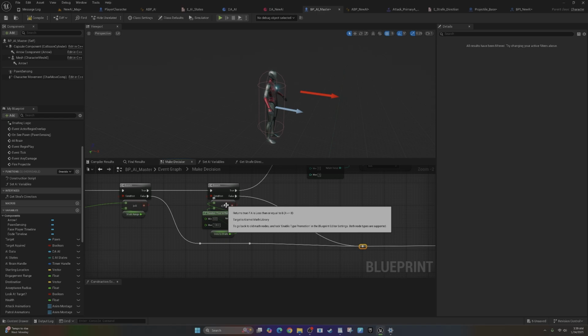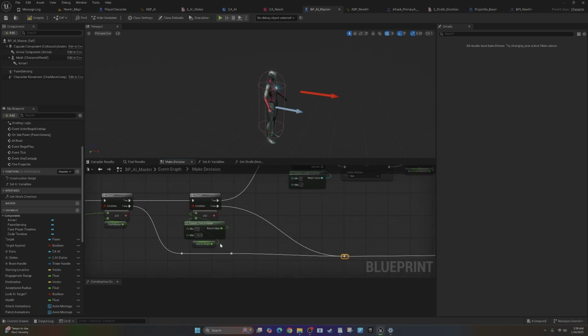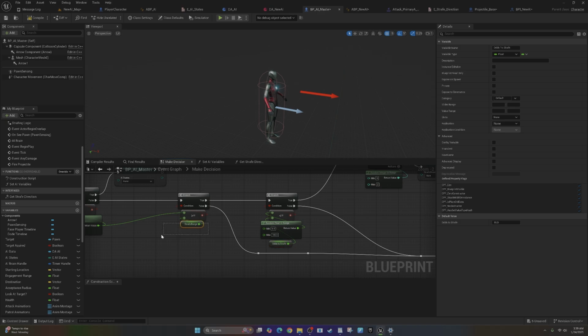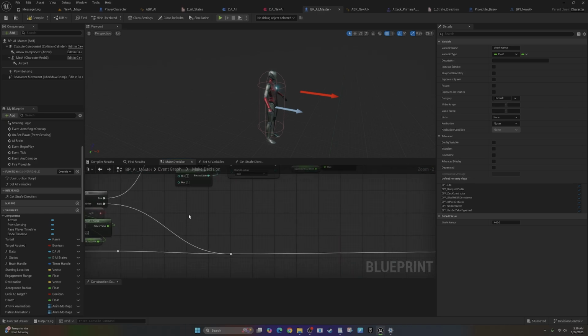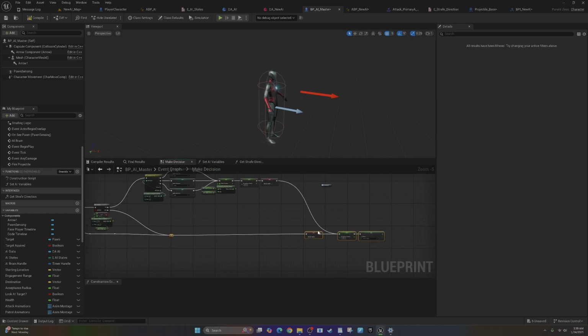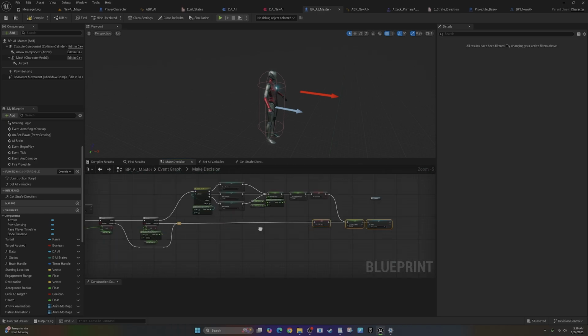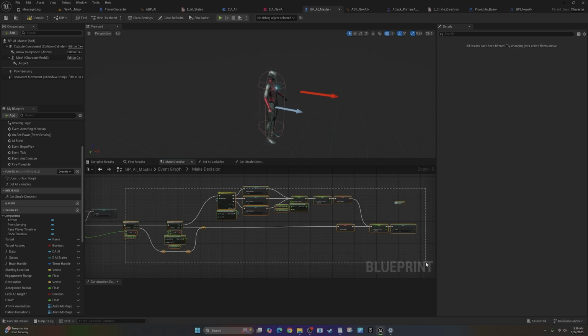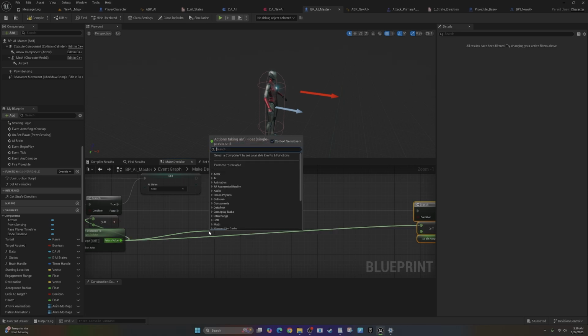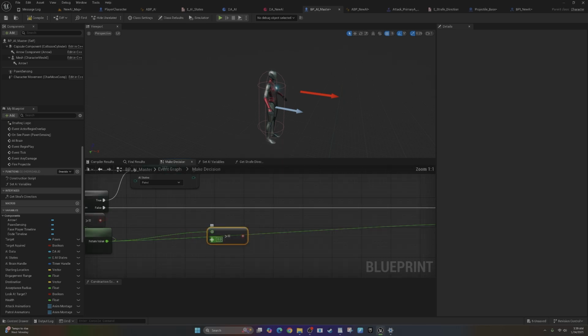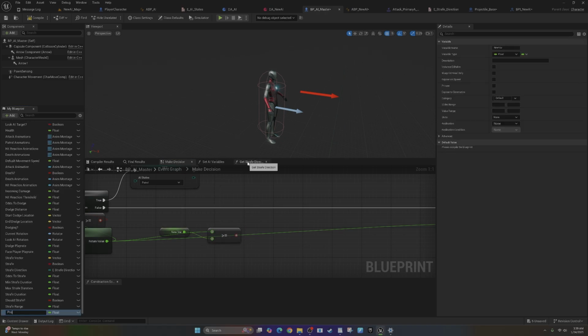So if it is closer than 400, honestly, we should probably do our strafing range. Sorry for the cough. We should probably set that at a further distance for projectiles. So I'm going to do greater or equal to, promote this to a variable. We'll call this projectile range.